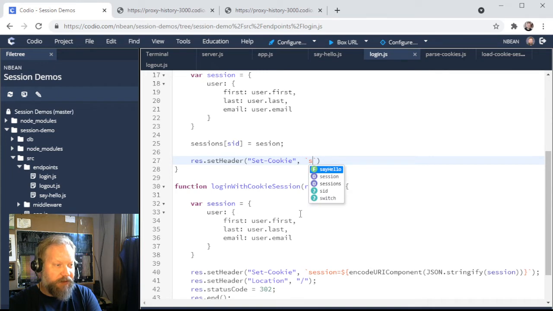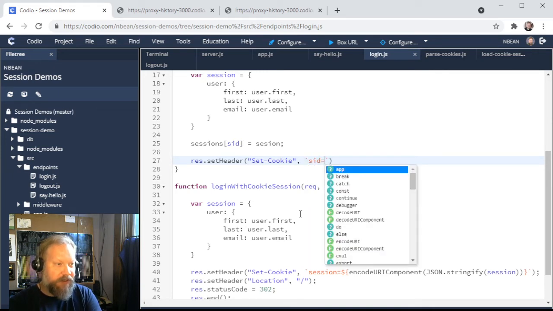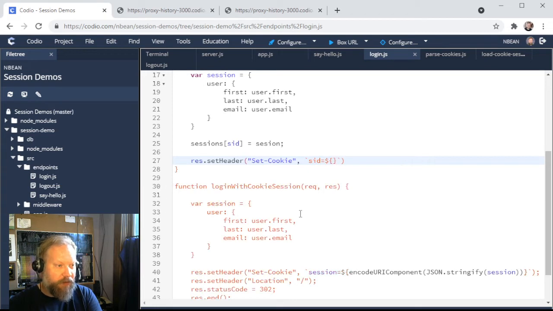And then let's call this SID for session ID. And then we'll go ahead and put into that our SID, whatever that value is. So now, instead of storing all the session data on the client, all we're storing is that session ID.